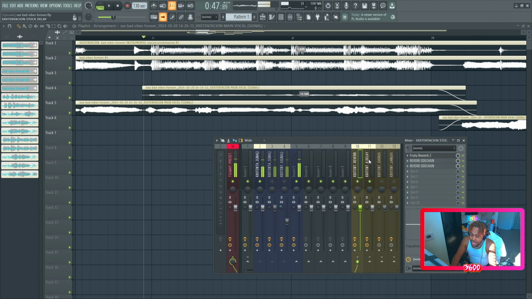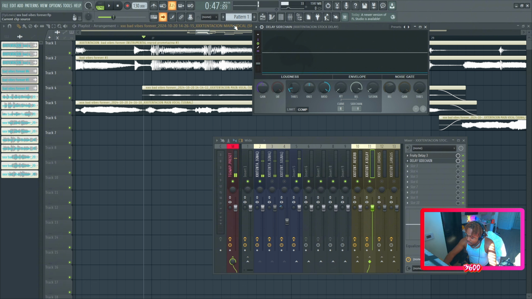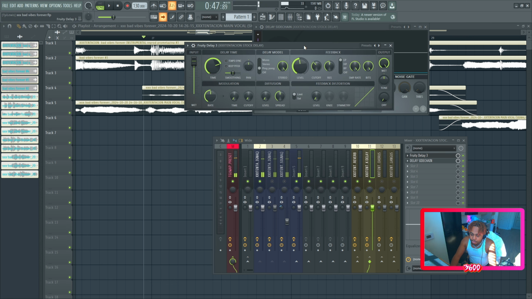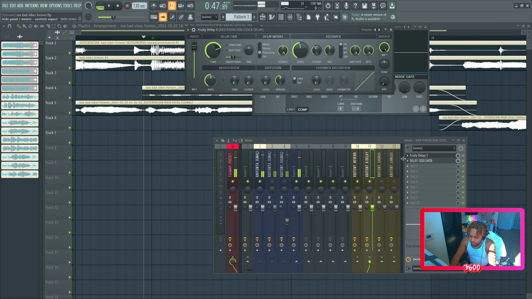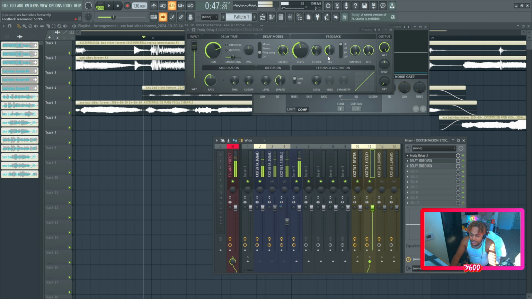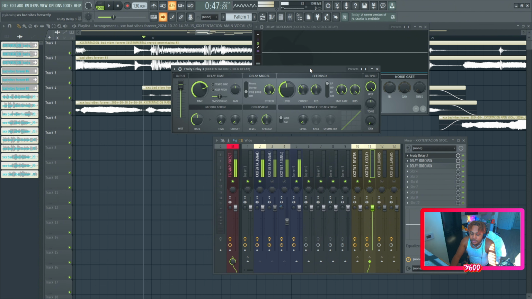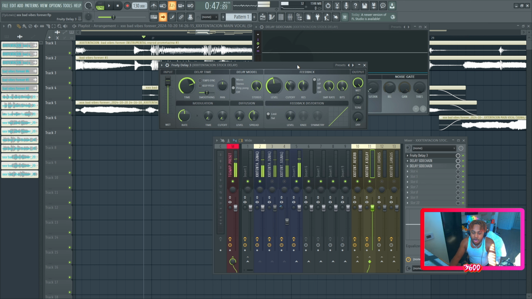All right. Now, same situation with the delay sidechain. It's not the exact same settings, but it's doing the same purpose overall. So you already know how that goes. But overall, with the delay itself, we don't have any insane settings. It's basically just a basic low pass delay, so we get more of a lower tone in the delay to fill up those empty spaces. And since our vocal is already a high-end based vocal, I got this low-end delay to kind of fill in the mix in the EQ section.